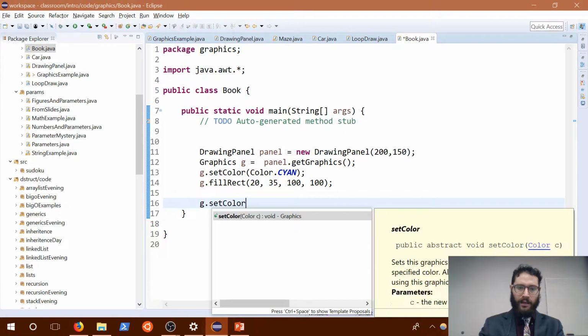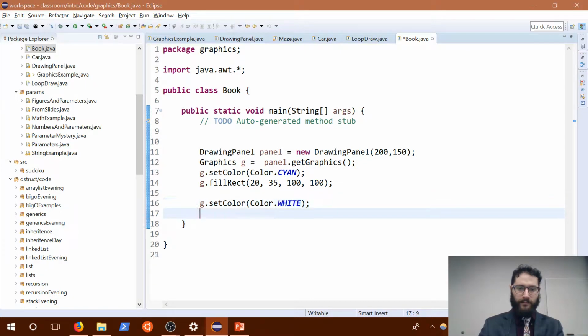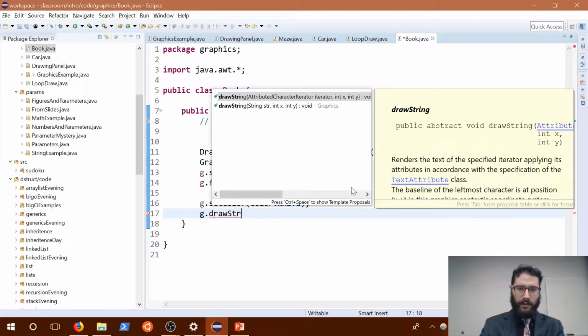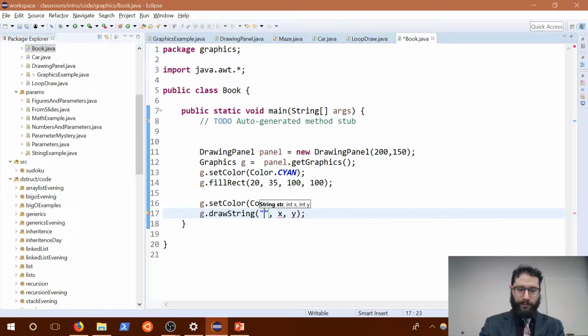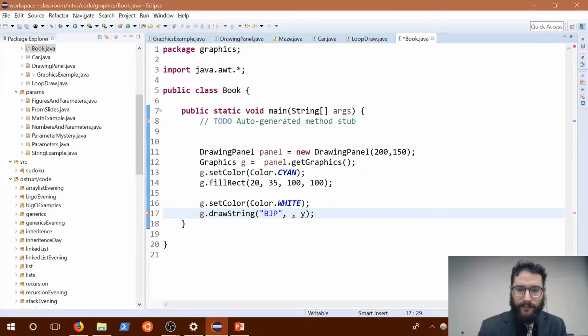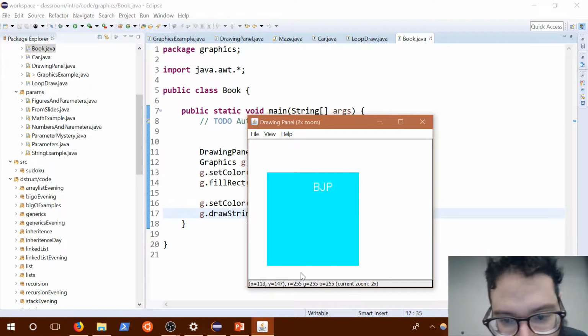So set color, Color.white, g.drawString BJP, and it said 70, 55. All right, so all we're missing are the stairs now. We've got the BJP, now we just have the stairs.